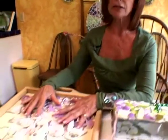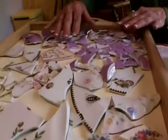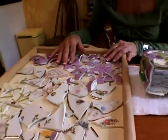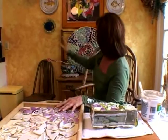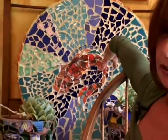So what I like to do is lay out different pieces. Usually I'll go for certain color schemes that seem to work together. And it's a very organic process. Sometimes it's very well thought out. Sometimes I will draw a design. For example, this fish table behind me, the design was drawn out prior to actually adhering the shards.